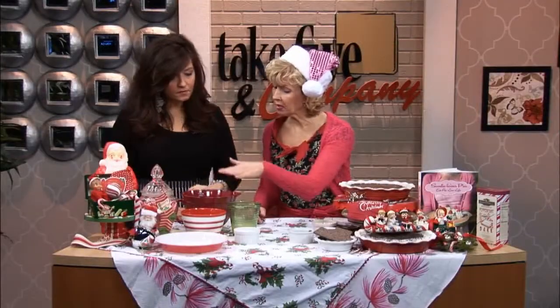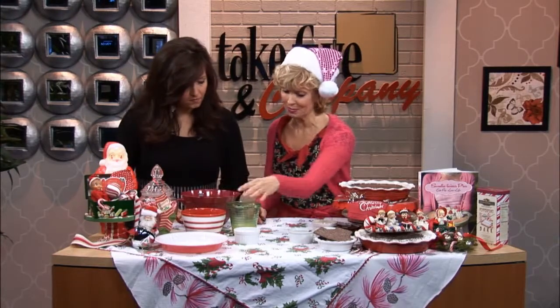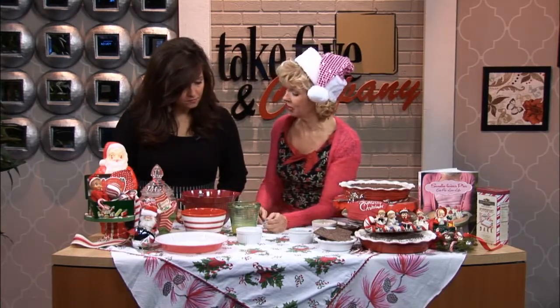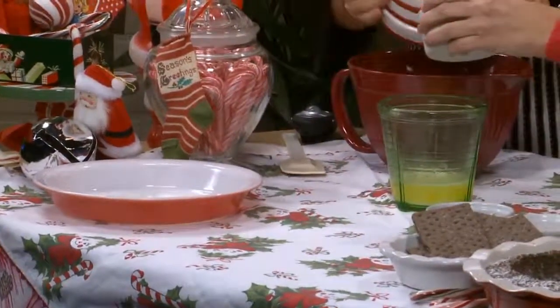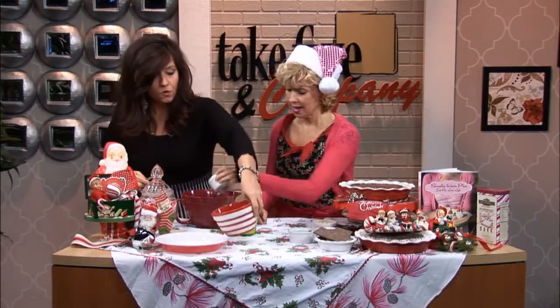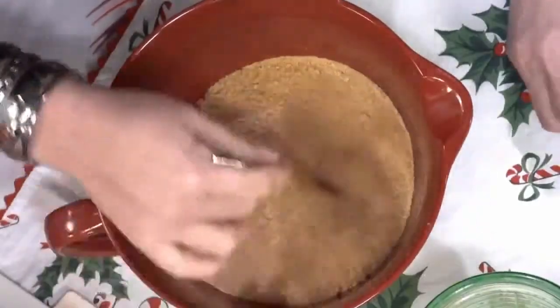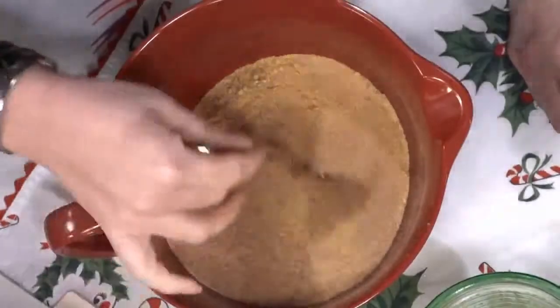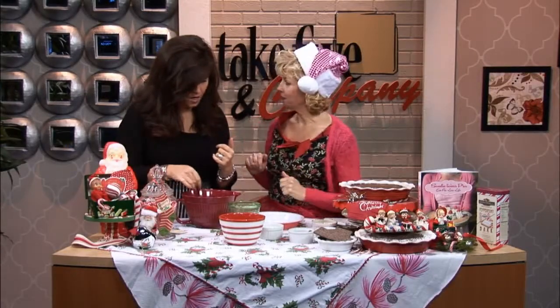So I'm going to have you start. We have graham cracker crumbs, sugar and salt, and melted butter. I'm going to have you throw the dry ingredients in there first and stir that up, and then we'll add the butter. Is the key to follow the recipe exactly when it comes to the measurements for the crust? Yes. The way that you mix it, or all of it? All of it.